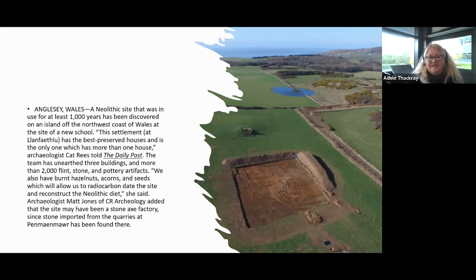Today, when there's a need to build extensively on Anglesey, archaeologists discover that many layers of the past are present. I was recently, well, a few years ago, involved in an excavation on Anglesey, which uncovered everything from the Mesolithic period. We had a Neolithic homestead near a tomb. We had Bronze Age kists, Roman stuff, Iron Age houses, medieval burials and homes. So there was just a wealth, because it's so untouched, the landscape there.